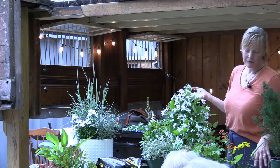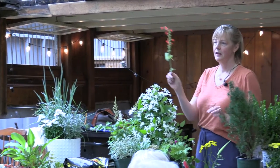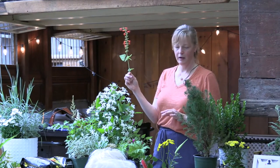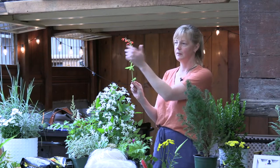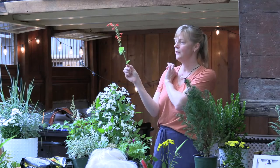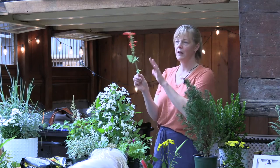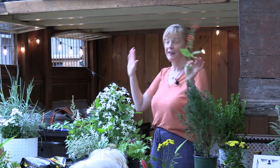Then I read further when I was reading about pollinators that cardinal flower is a favorite. And if you just have the red as a calling card, they'll come to about anything that has a longer shape that they can get their beaks into. So this is what I plant every year in my containers, and I use it for clients often as well. This is all it requires, and they come.